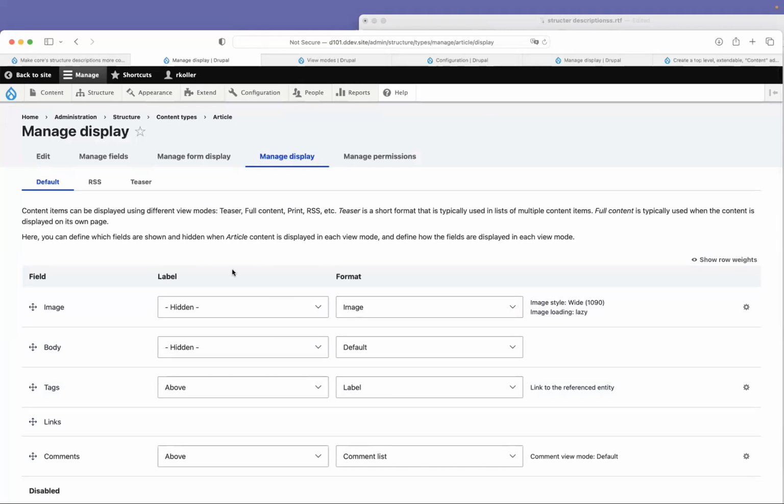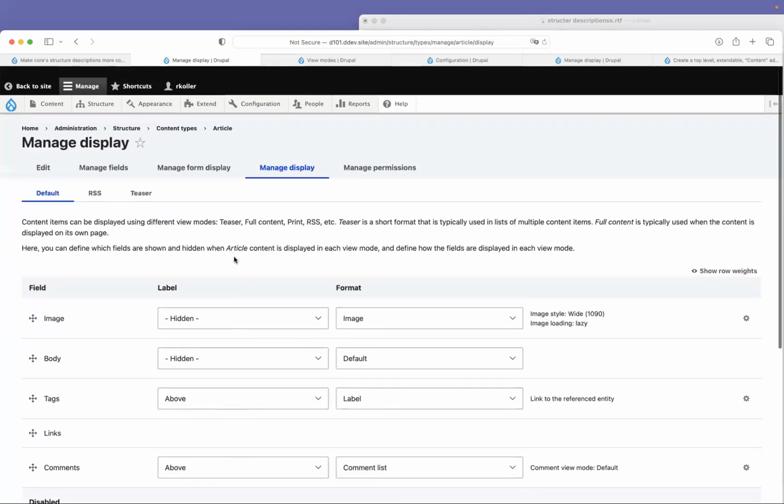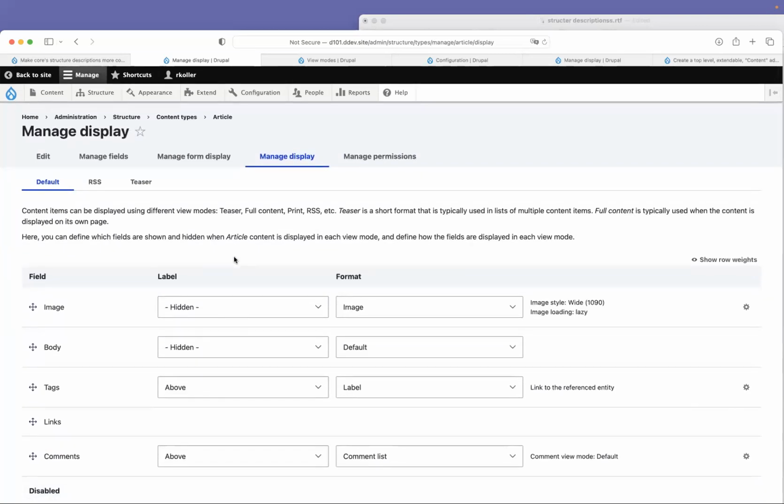Maybe we should add another tab or a link that would let us enable additional or create new. So maybe that collapsed details element at the bottom should instead be a new tab. Maybe that would make it more discoverable. Alt, RSS, teaser and other.